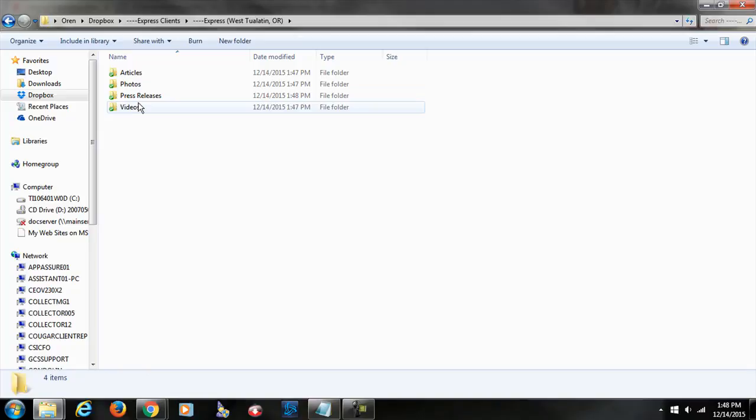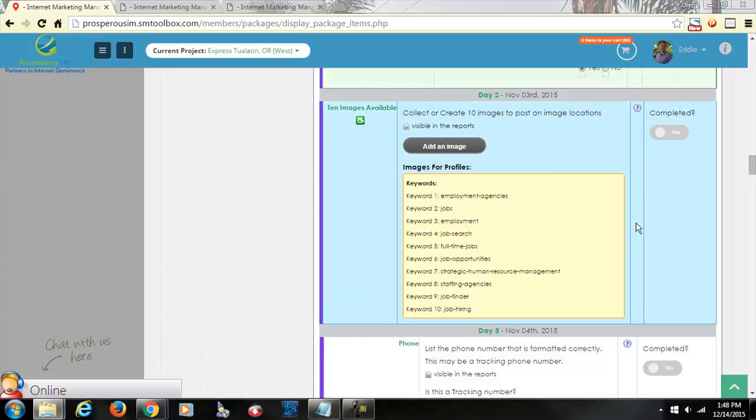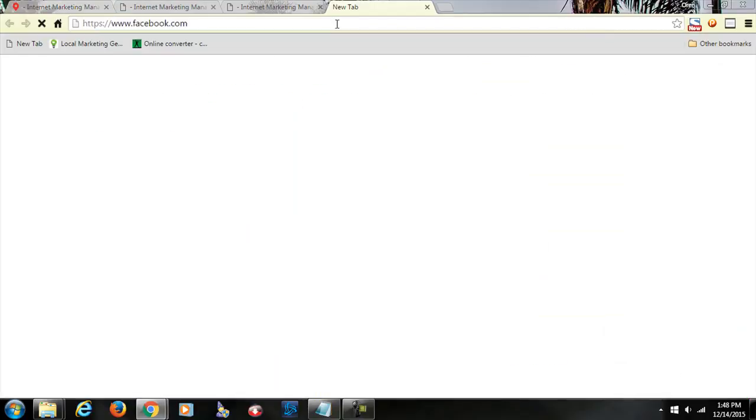Okay, so once you do that, you have these 4 sections, and pretty much this is where you're going to be storing all your information. You'll also be storing it in other locations as well, but in our office, we store it on Dropbox. So I'll put this over here for the time being, and now we need to get some images. Since there are no photos in the customer intake form, usually we try our best to make them get the photos for us, but if they don't, there's nothing really we could do, because we really need local photos. I'll show you in just a second what I mean by that.